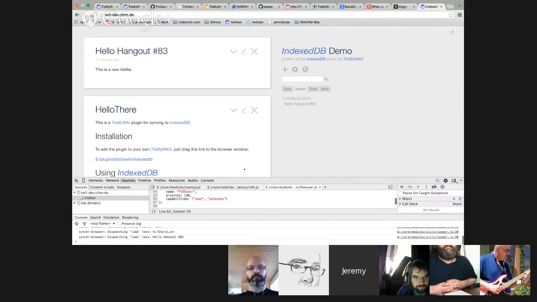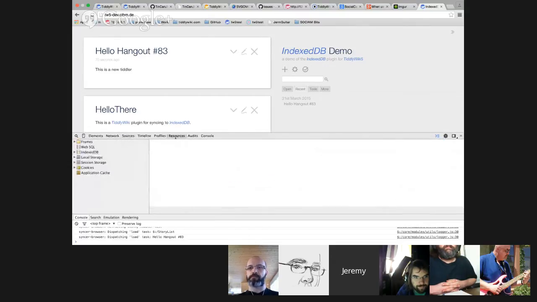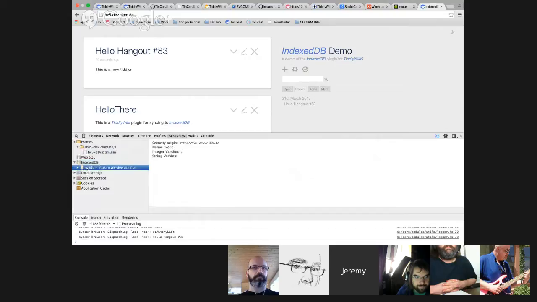So quite interesting. So let me show you. If I go into DevTools, you can see how it works under resources. Normally in frames, we get the HTML file and its attendant images and so on. Listed here, we get the index in IndexedDB. I think this is not a database, I think this is a store called TW5DB.